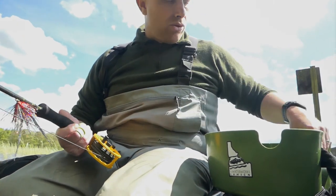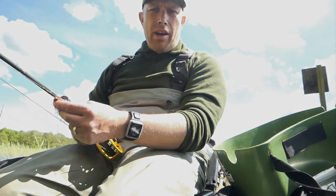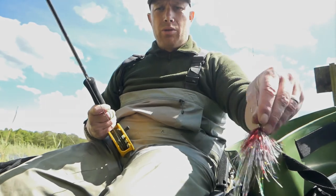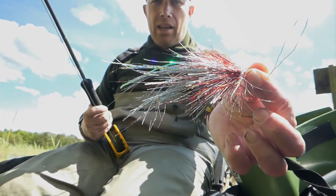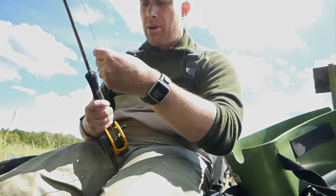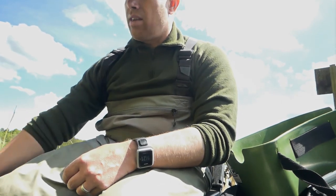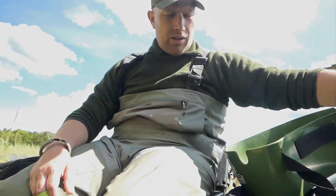It's really windy out today, so the plan was to try out the new articulated fly, but we also tied some regular flash flies yesterday, and this is what I decided to use because it's much easier to cast in this wind. It's blowing about 7-8 meters per second today, so it's kind of terrible.